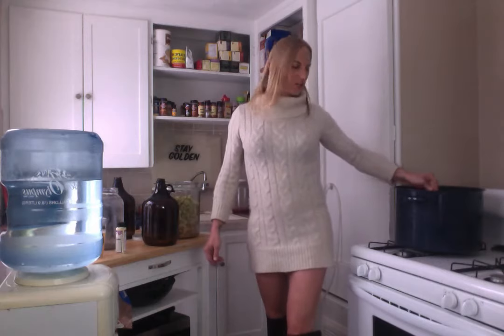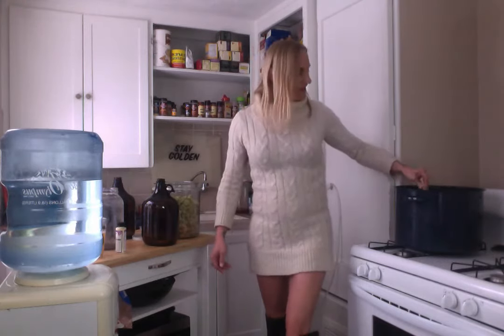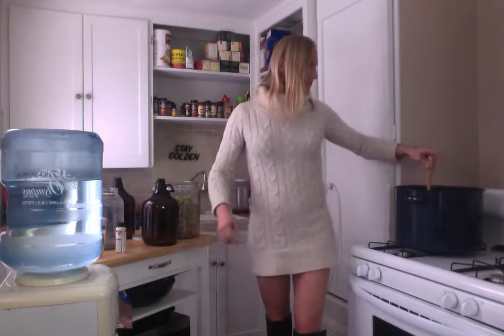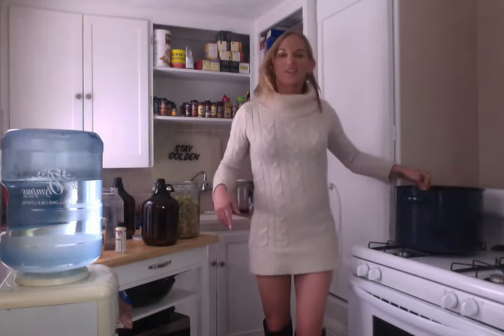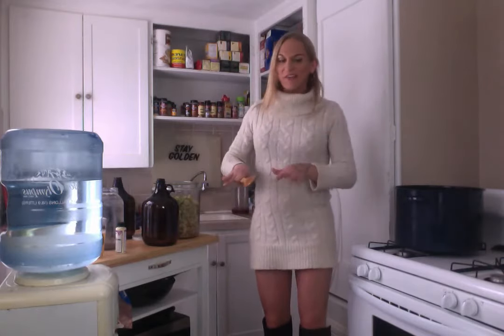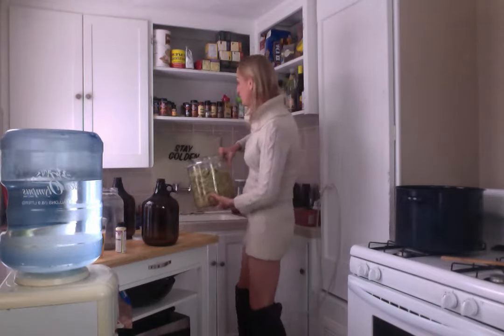Make sure your sugars are nice and melty, and that the water is a comfortable warm temperature, not too much, just enough to activate the yeast. With the cold mixed in with the hot, it actually makes it a perfect temperature to just go ahead and pour into these jars and start brewing.